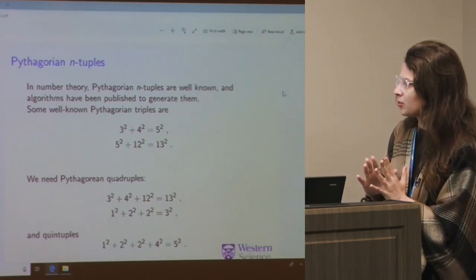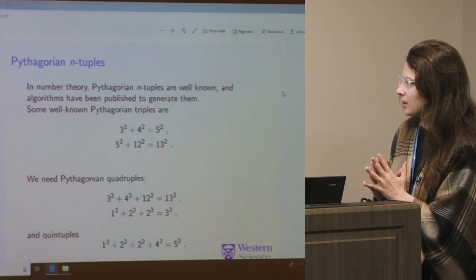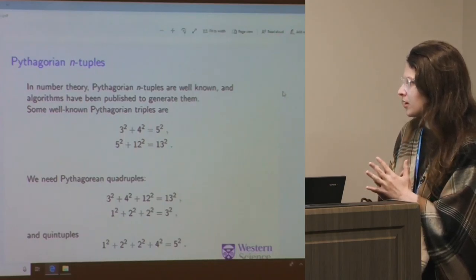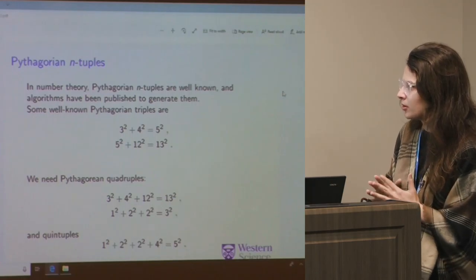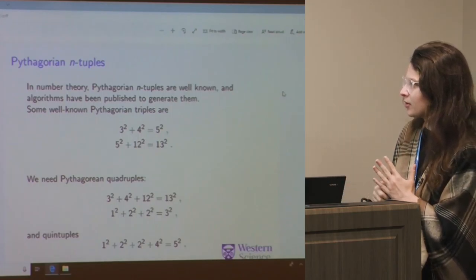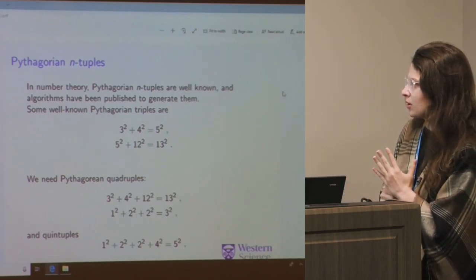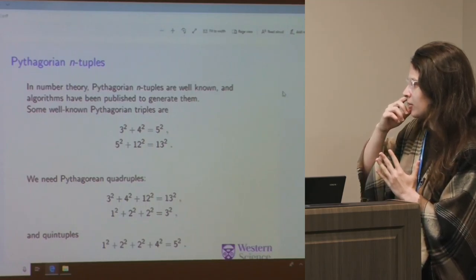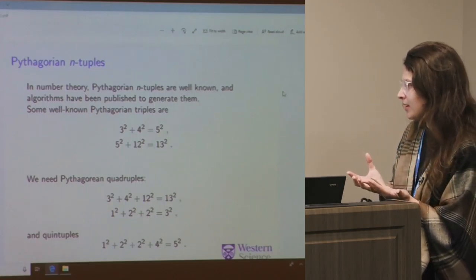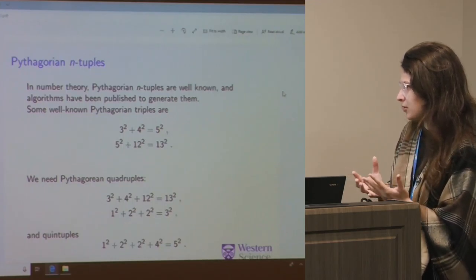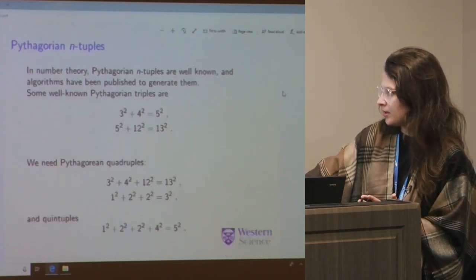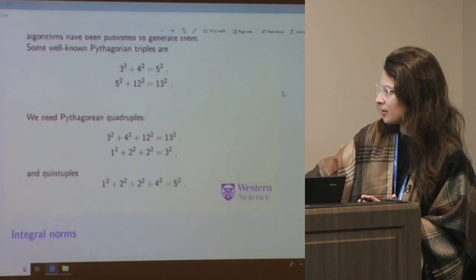The main property of Pythagorean tuples is that their norm is rational or integer. I'm just using integer numbers here, but I've actually used rational in the algorithm. So you can have Pythagorean triples, for example, 3, 4, 5, and 5, 12, 13. You can see the pattern there. You can have quadruples as well. The main thing is that the norm is an integer or rational number. You can have quintuples, and that's going to be what we need to construct the target vector.